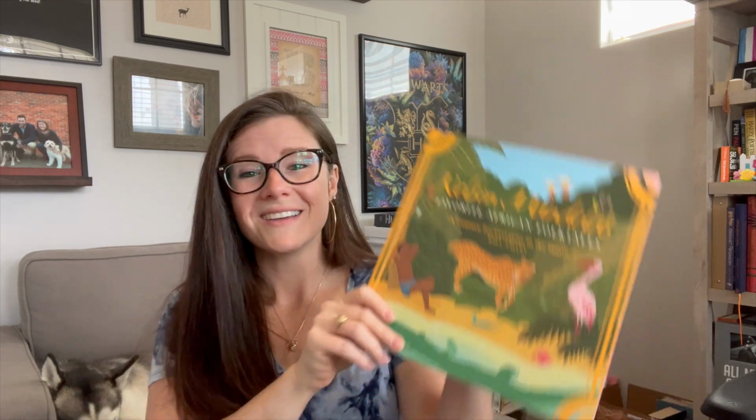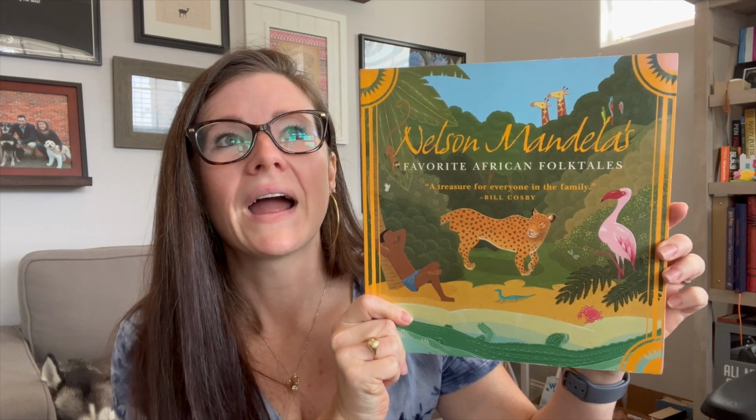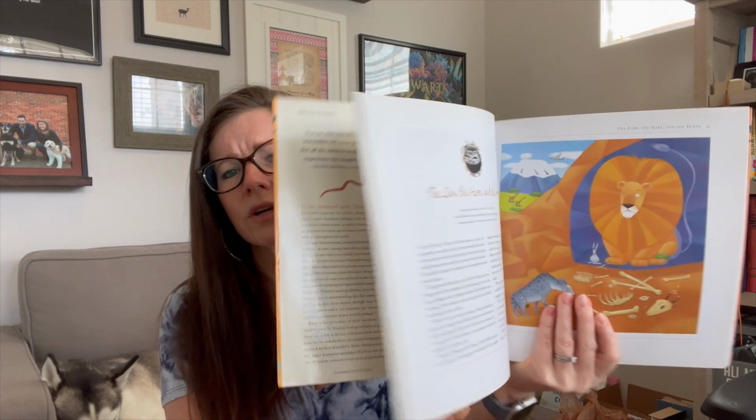The next one I purchased as well, because I was able to find it for a really good deal, was Nelson Mandela's Favorite African Folktales. My girls loved these stories. Again, it's about animals, so they love anything about animals, but folktales can be hit or miss with kids because they're steeped in not reality, right? So it can be kind of confusing sometimes for kids, but these ones I think were really well written. I really enjoyed them, and they're really short and sweet and easy to read.